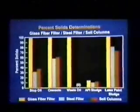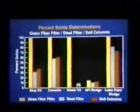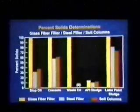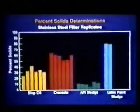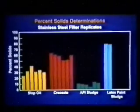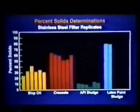In addition, we conducted the existing method 1311 in triplicate to see how much we had improved on the results of that method with the modified method. Finally, the triplicate results from the modified method were used to calculate the new procedure's single laboratory precision.